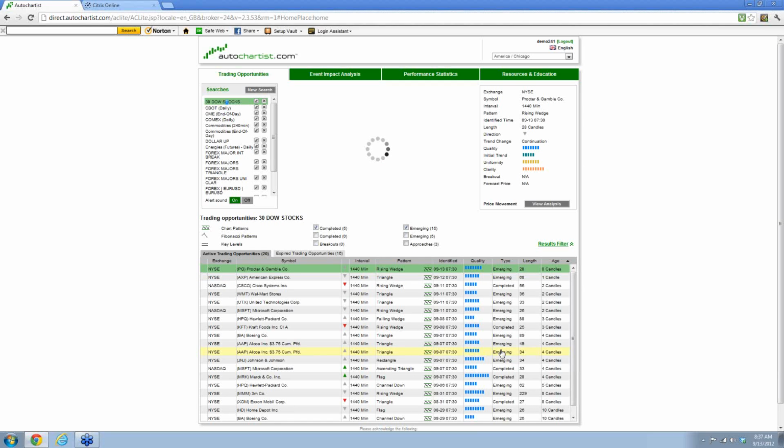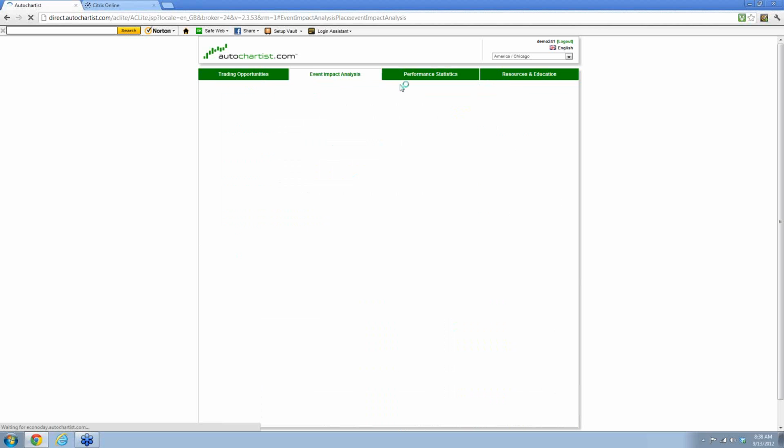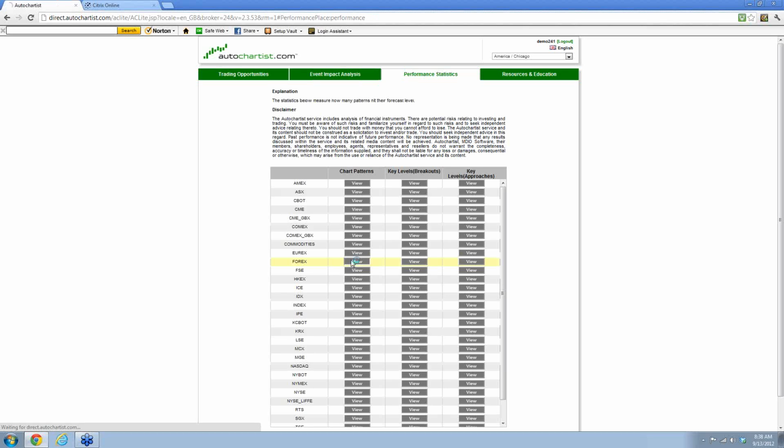Going back to this impact analysis and the performance stats, oops, I'm sorry, let me go back to this. If you're going through your searches and you want to cherry pick which one's going to work or which one's not going to work, use these statistics to set up the list ahead of time so that all you have to do is make a decision. Okay, so these are all tiny little steps that you could take to improve your trading.